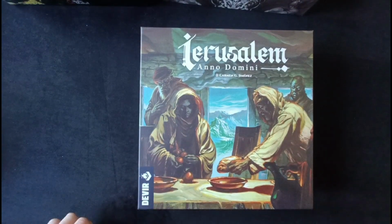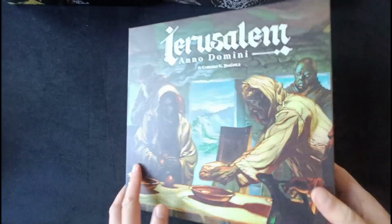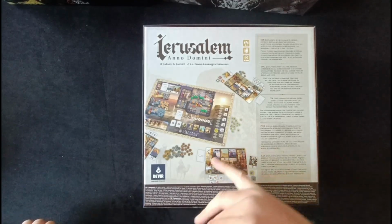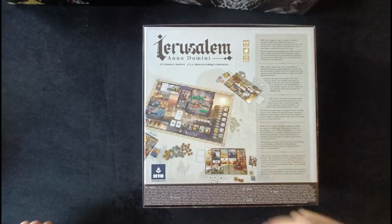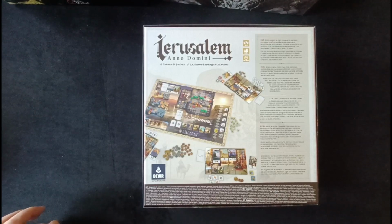So this one I just saw on KIENDA, and I thought, that looks cool. I'll give this one a go, and I'm really glad I did, because this is quite an interesting game. Another game that I've reviewed very positively, and tracking to do well in terms of my top 10 of 2023. It's kind of a hand management game. You're using these cards to do actions, and basically the goal is to try and sit next to Jesus at the Last Supper. So it has a very unique theme or skin here.